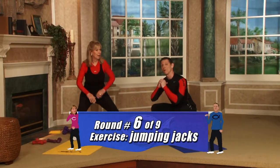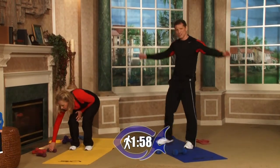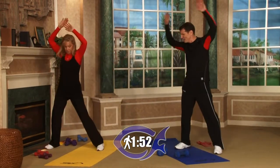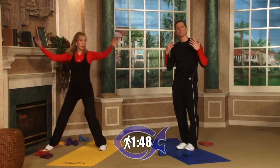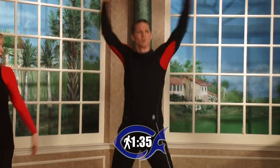This next round is a little bit more cardio — not as much strain on the thighs, but we're going to do jumping jacks. Lori's going to show you a beginner version where she just steps out to the side and reaches overhead. Intermediates, a lot of people get confused on jumping jacks — you want to form a triangle. When your feet go out, your hands go up, forming a triangle, then everything comes together. Just form a triangle and then come down. Intermediates and advanced, we just go as long as we can.